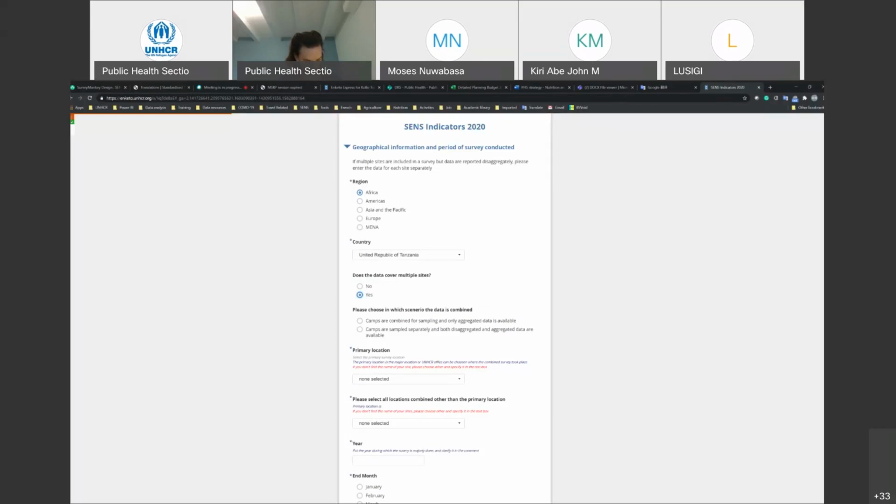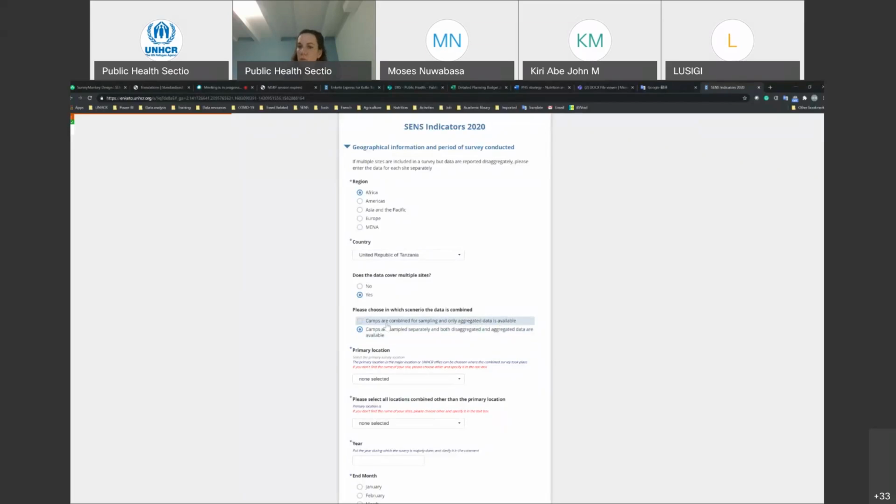To report the data here, we want to select "camps are sampled separately", and you will fill in this whole questionnaire once for each camp. In another scenario, for example in Sudan, we have 3 different camps, Shagarab 1, 2, 3, but they are all combined for sampling.